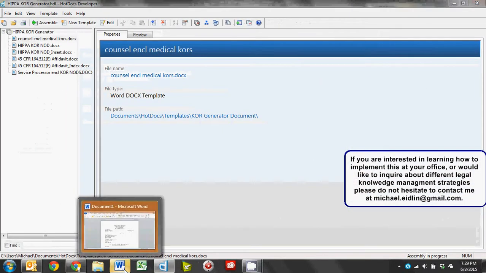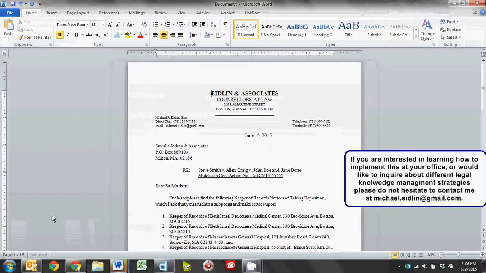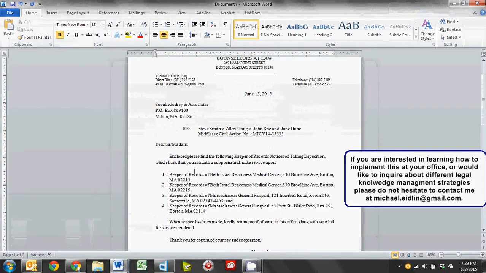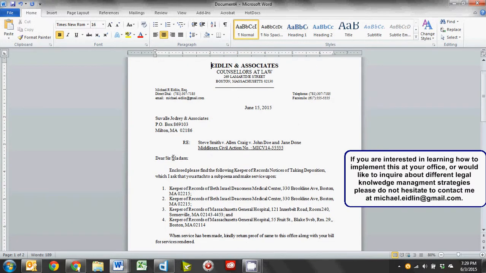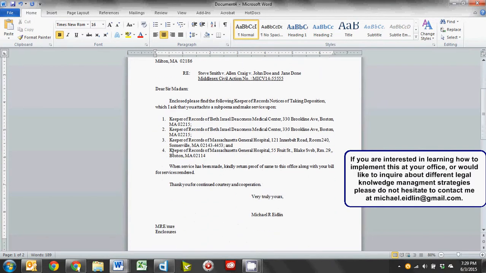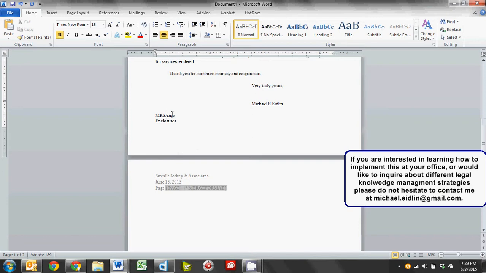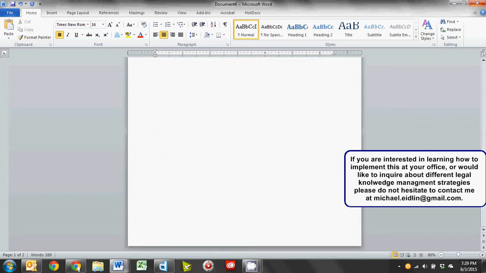And you can see here are all those documents popping up down on the bottom. I'll just go through to show you what they look like. Here's your letter to the counsel, and again, here it's this is to the process server, I'm sorry. This letter to your process server has the caption all spelled out, has the different keeper of records with their addresses, the correct addresses. And it even puts in my initial and the paralegal that's signing for it. So close that.